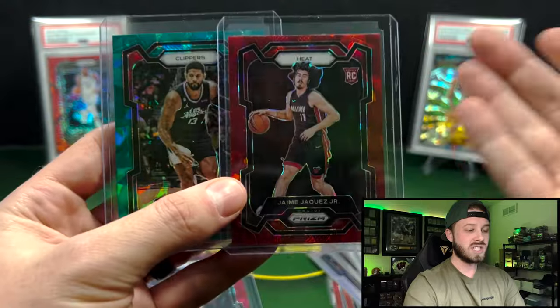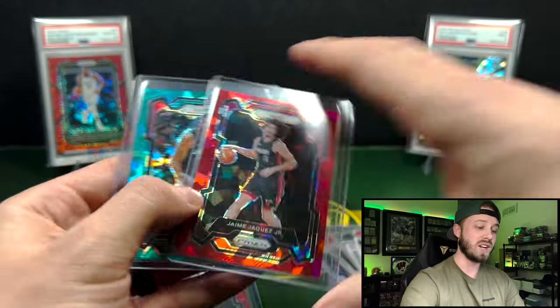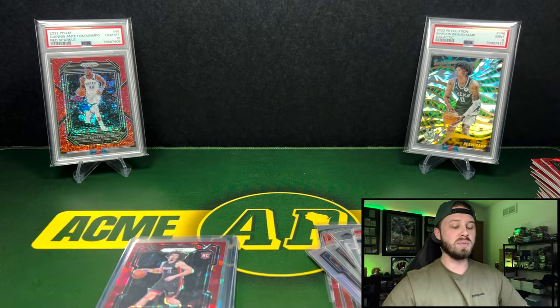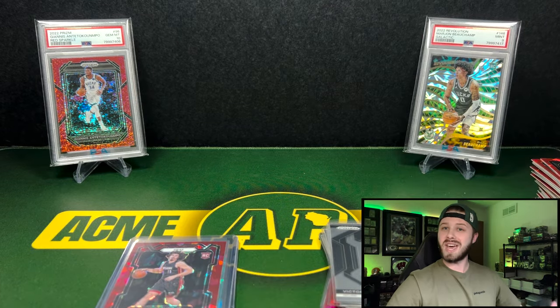Second box was definitely way above average with a good player in the red and then also out of 225. The last box was definitely more of an average box for sure. And what you can probably expect if you guys are looking to pick one of these up with the hopes that your box is like my first or second box.